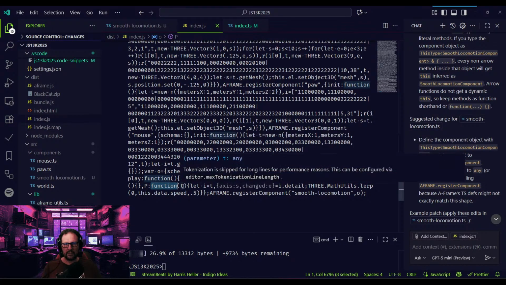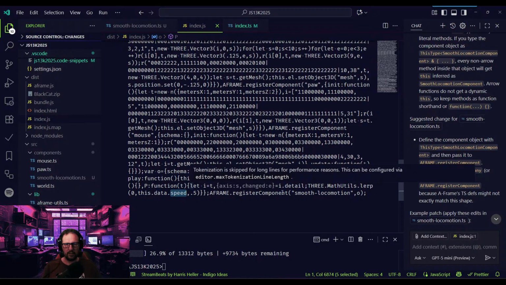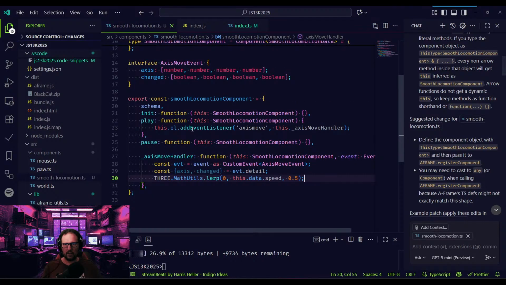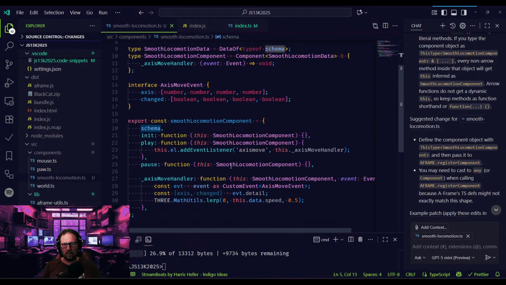The parameter gets removed. Yeah, we do need to have these types of properties just in here. By the way, I think this is valid too.